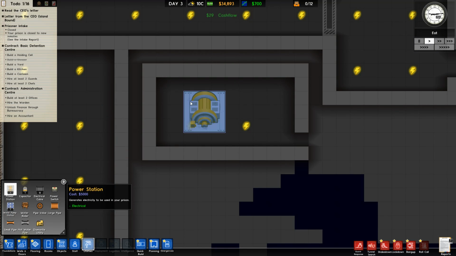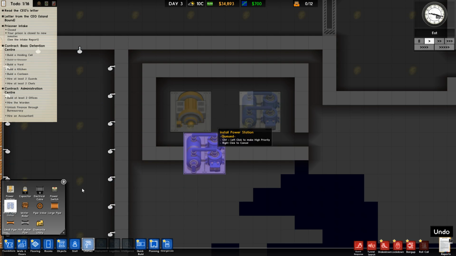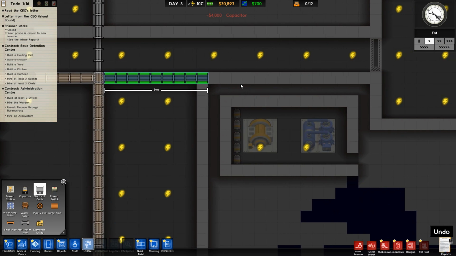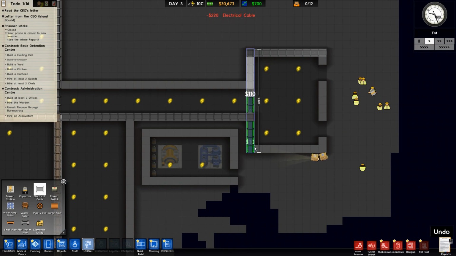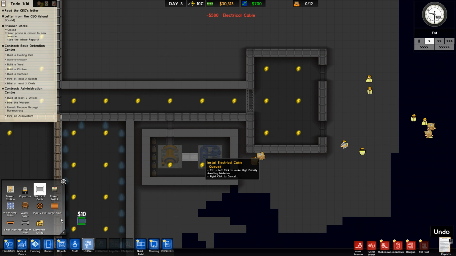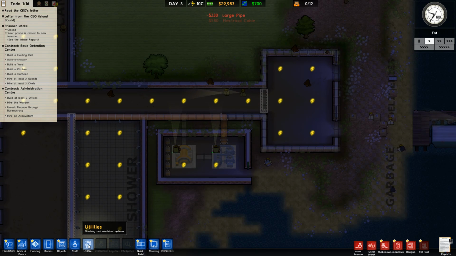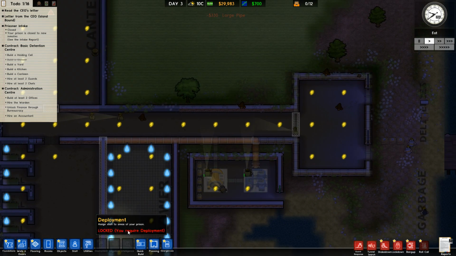Utilities. So we set up our little power station just there, and we set up our water pumping station just here. We'll drop a couple of capacitors for now for it. Let me just go around the borders here. Straight into there, straight to there. Water pipes will bring straight out, straight down. And that should be all we need for the utilities. And then we're up and running with those, which is pretty sweet.